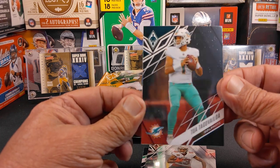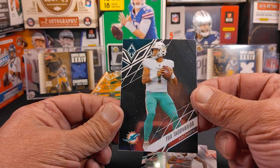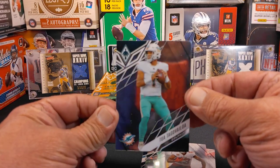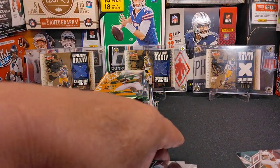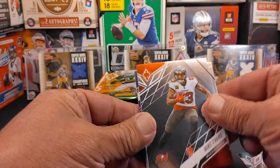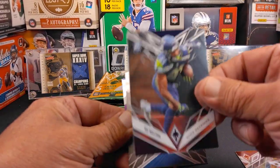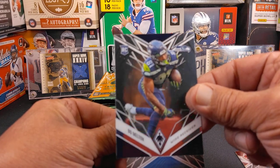So here we go. If you haven't seen that design, that's the basic design right there. Like I said, I think design-wise it's somewhere between a Mosaic and a Prism or Optic. But I prefer the Phoenix.